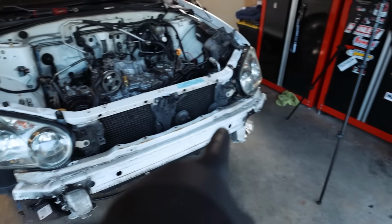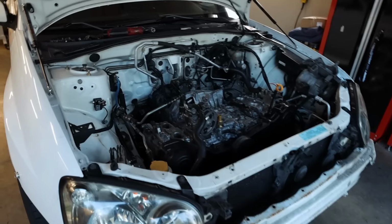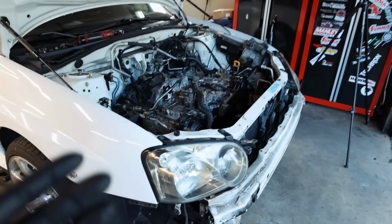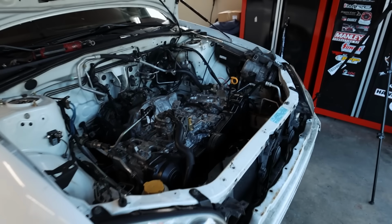I wanna pull that crash beam off because we do have a nice front mount intercooler coming for this thing. Cause you guys know me, I don't like top mounts. I mean, I tolerate top mounts. I'll use a top mount if I absolutely have to, but if I have a choice, I always prefer front mount intercoolers. It's just who I am. I'm just not a huge fan of top mounts.